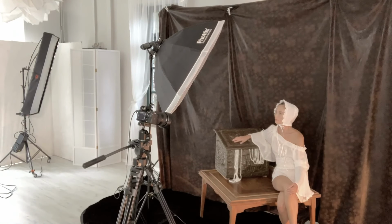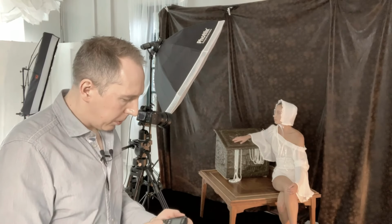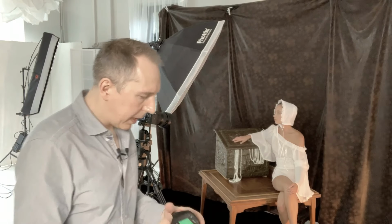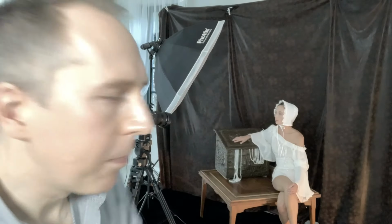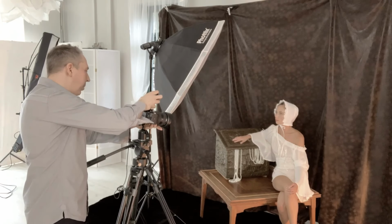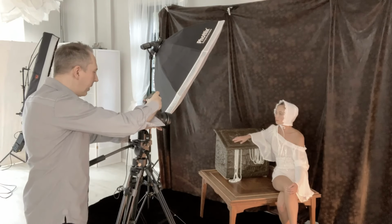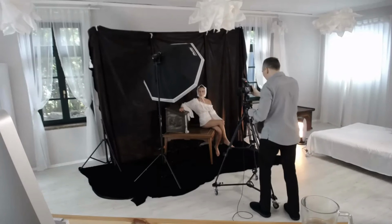And now I need a flash controller on my camera. And I will show you the settings that I'm using over here. Okay, so I have it in group A on full power. I know I should switch off my camera and the controller before attaching it. Fine, but come on, don't be so critical with me.